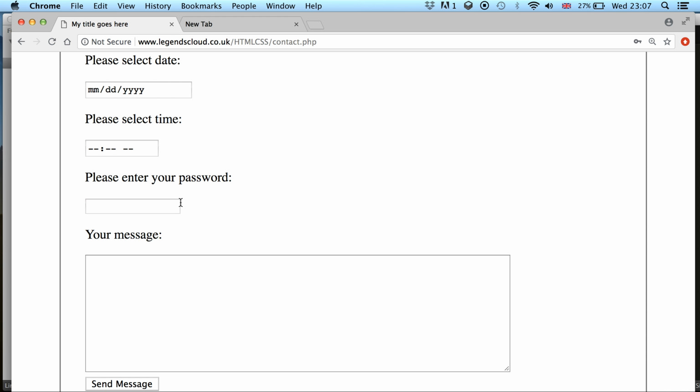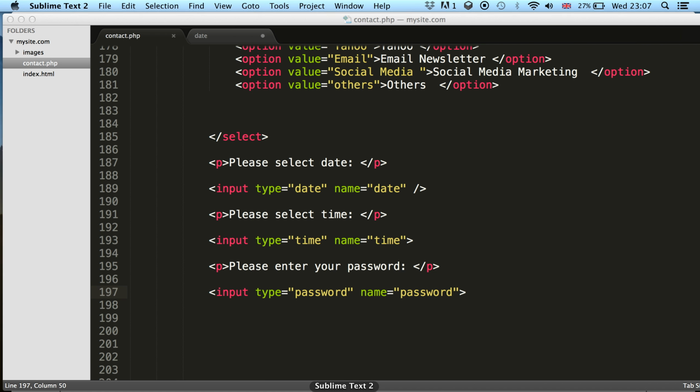That's another input. One of the more quite common input types is the file.